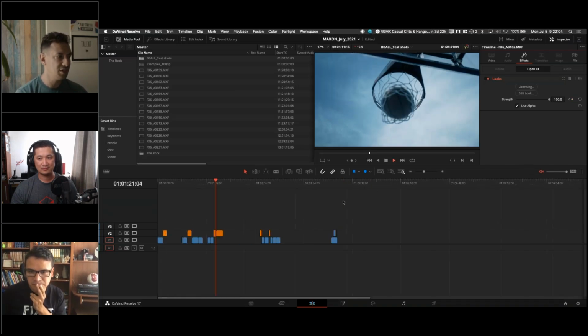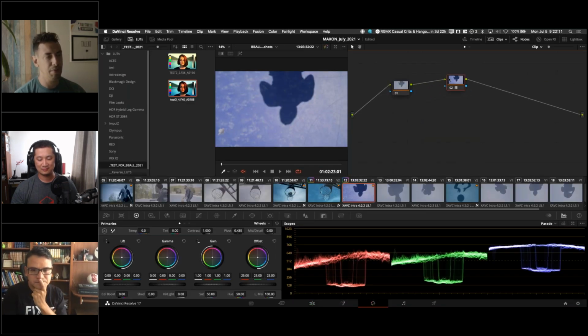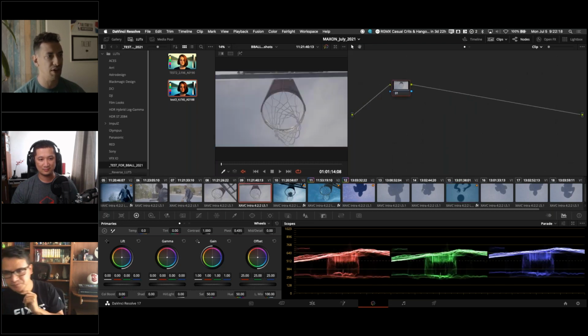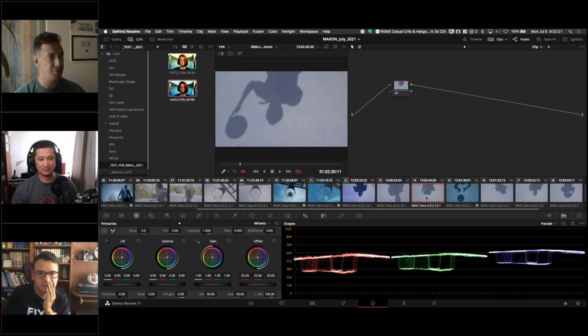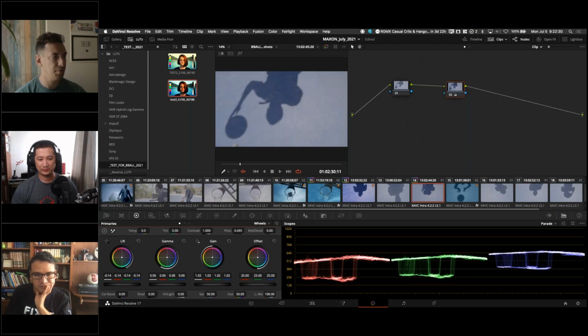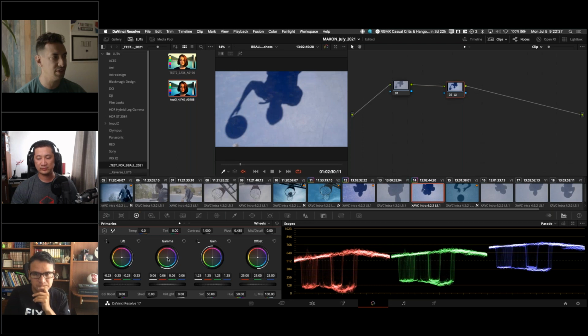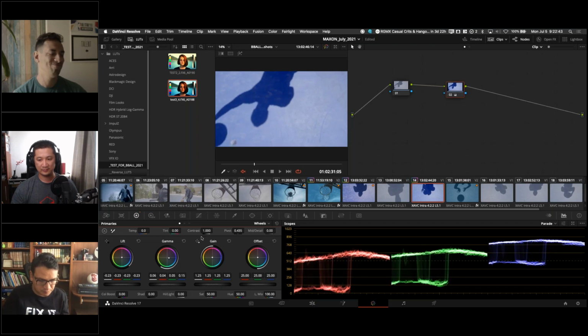Another way of doing it is just pretending that I'm a colorist for the day, going into the color page, and making a node or applying a look. So I go in there and play around with this shot. Let's say this shot right here. I'm doing Option S, and then just do the lift, gamma, gain, the basics. Bring this down, bring that up, bring this up a little more, depending on how crunched I want it, how much darker I want to emphasize that, and then maybe I want to go blue here in the gamma. Again, me doing this is an idea. I'm not trying to be the colorist.